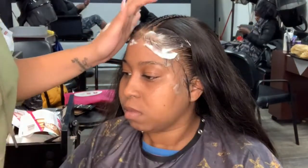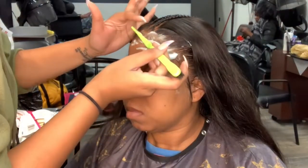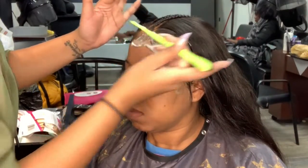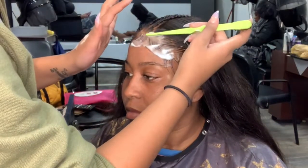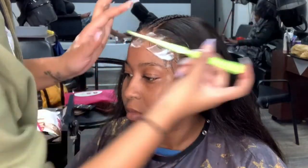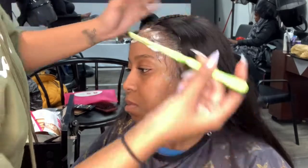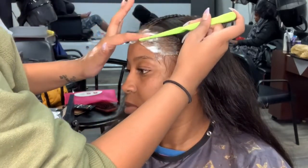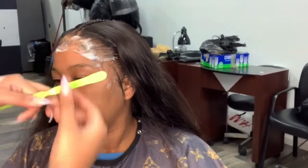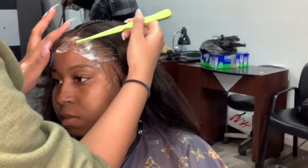If the lace unfortunately does begin to lift, that's why I say when you spray, you can either use the Bed Head spray that I showed you guys or the Got to Be Freeze Blast spray. When you spray that and you put your client under the dryer with a headband, you want to leave them under there for 15 to 25 minutes, because that determines if the lace will lift or not. When you're doing the mousse baby hair technique, the longer you leave them under there, the more the lace will melt and the more secure it will be.